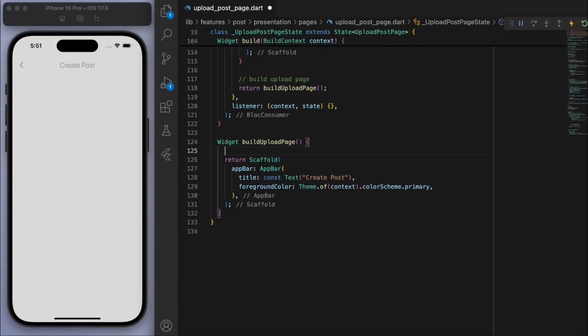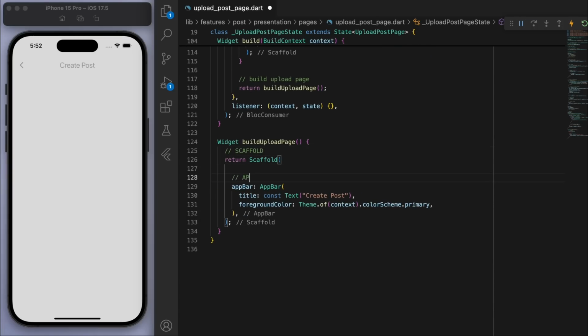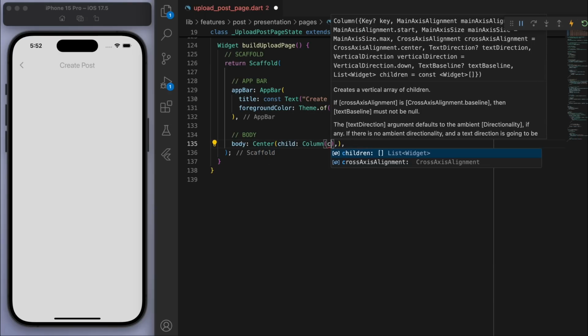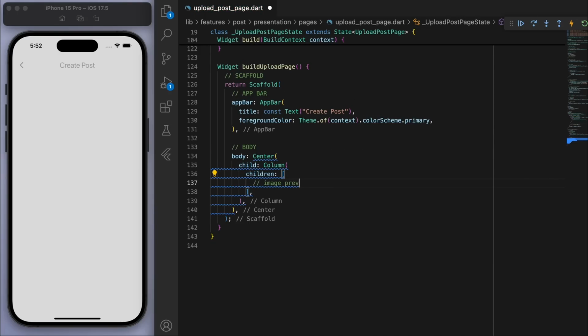And so in the upload page, we're just going to have a scaffold, an app bar, and in the body, we're going to have a big column. And just show a preview for the images, whether that's for web or for the mobile.